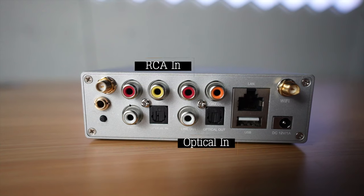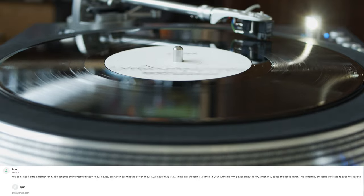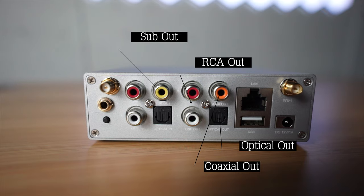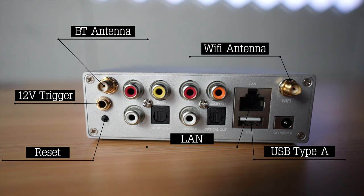Let's start with the Pro Plus inputs. You'll find RCA and optical, so you can hook up your CD player and turntable at the same time. As the Pro Plus is technically a preamplifier, the analog input is powered with 2 volts. Arlick says you can plug a turntable directly into the Pro Plus without a separate preamp. For outputs: RCA including a dedicated sub-out, along with two digital outs — coaxial and optical. There's also a USB Type-A port managing up to 1,024 songs, a LAN port for wired connections (highly recommended), a 12-volt trigger, a Bluetooth and Wi-Fi antenna port, power, and a reset button.